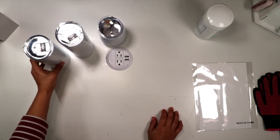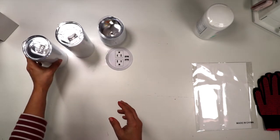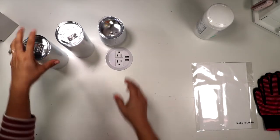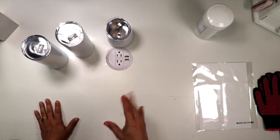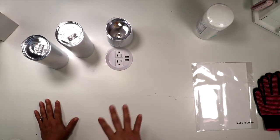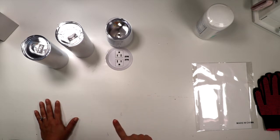So in this video, I'm going to be doing the tumblers. I have two 20 ounce skinny tumblers and then I have the wine tumblers. I'm going to work on these three and see how they turn out. This is my first time, I've never done it before. So hopefully this doesn't turn out bad. Hopefully it goes good. So let's go ahead and get started.